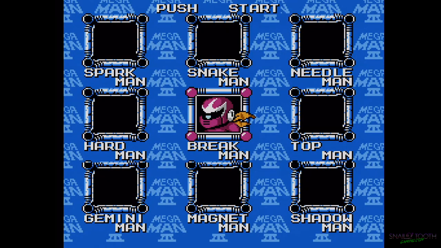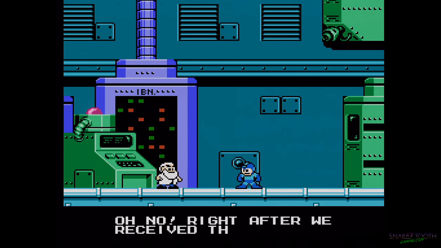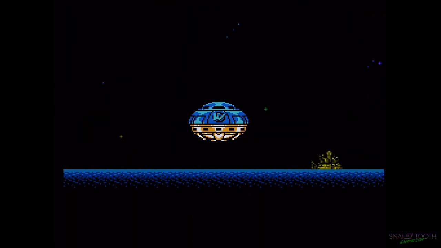Alright, now it's off to Break Man. But, you know, he's labeled as Break Man here, but this is Proto Man. I'm sure of it. I looked it up. Oh no, right after we received the last element, Wily ran off with Gamma. Who could have predicted that? Dr. Light, you silly goose, you shouldn't trust that man.